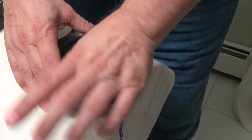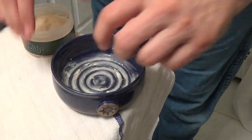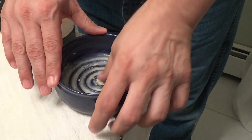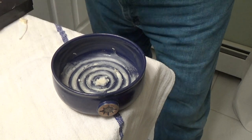Almost ready, and there's the cars, and I'm gonna close that window. There you go, silence. I want to do one more right in the middle. Okay, so there we go, all done with the soap.